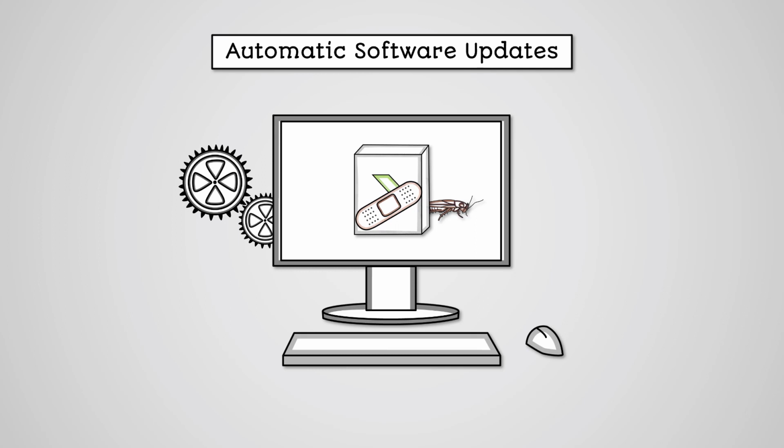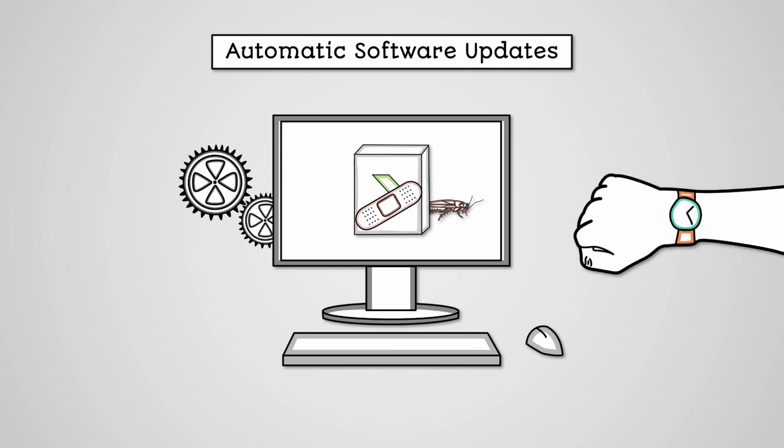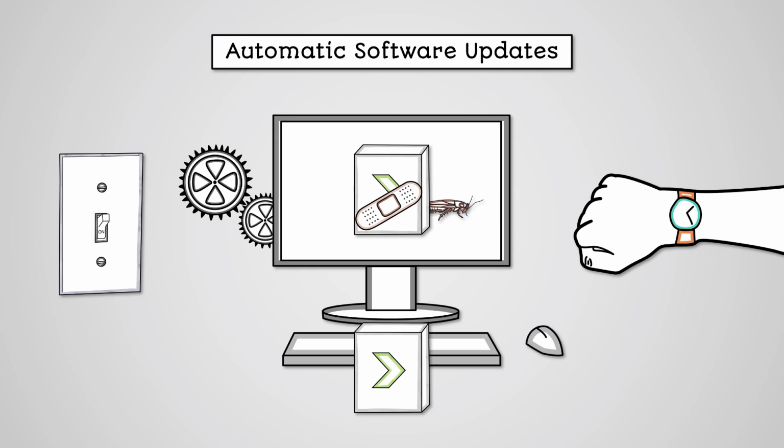This can be scheduled to run on a regular basis, such as daily or weekly, or alternatively it could run every time you turn on your computer or every time you start the software program related to the updater. With this, you no longer need to be worried about the software being unpatched and vulnerable to exploits, other than if the software becomes unsupported and no longer receives any updates.